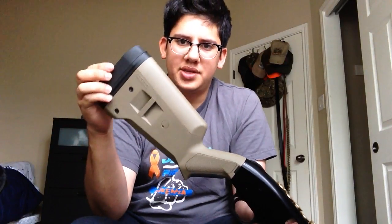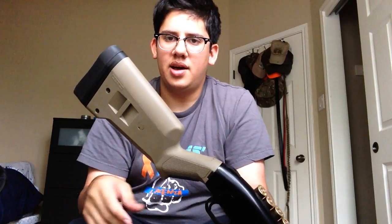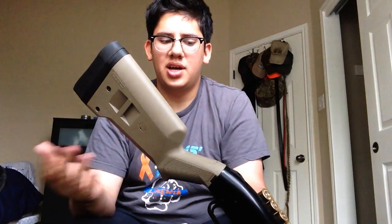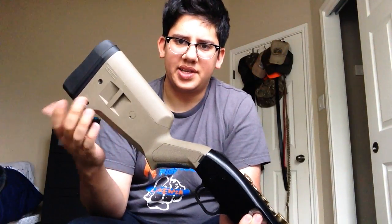This butt pad is a big old thick rubber butt pad, about 1 inch thick. It takes up all the recoil. Buckshot, birdshot, slugs, whatever you're shooting through the shotgun, it absorbs it really well. It's a dream to shoot. It doesn't punch the shoulder like a lot of other shotguns do, even with heavy loads. So, awesome stock set.